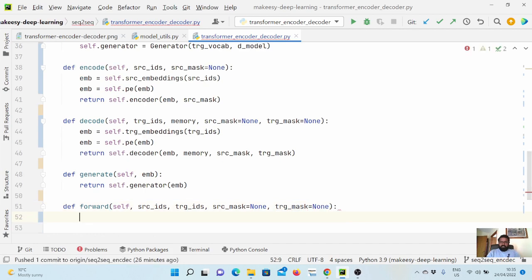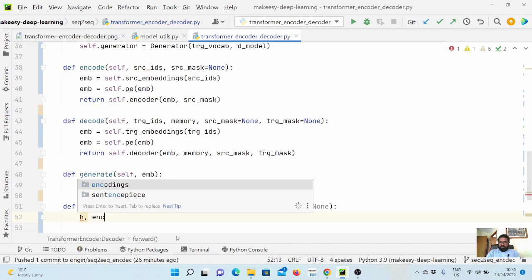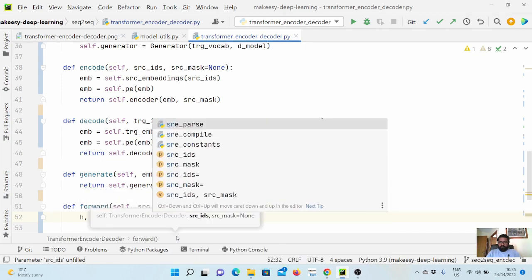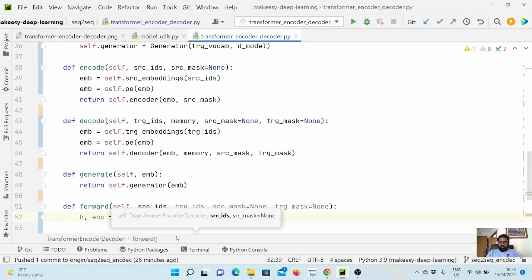And first we will encode it. So let us call encode. What it returns is H, the encoded output, and we will simply call self.encode. It will take source IDs and source mask.